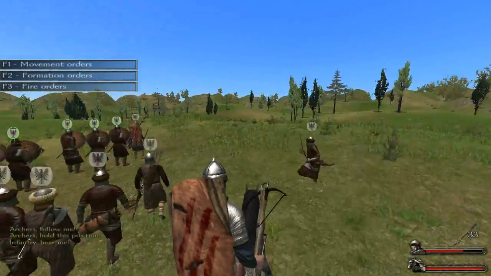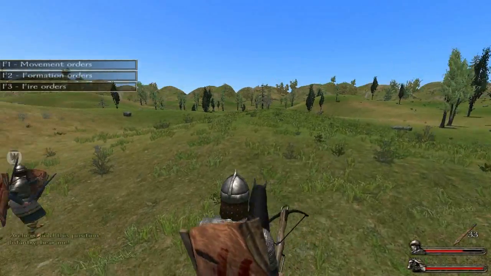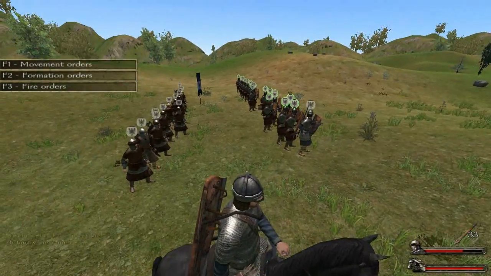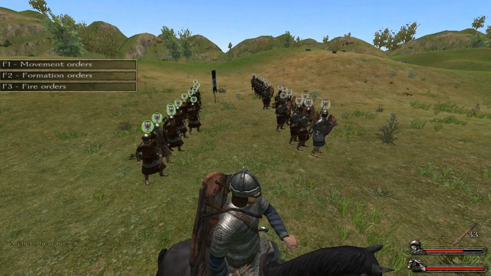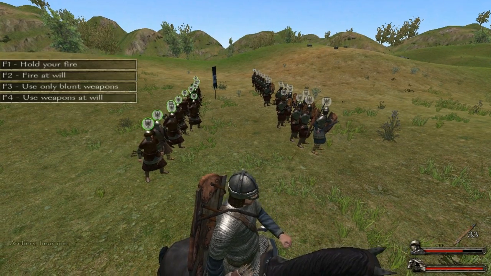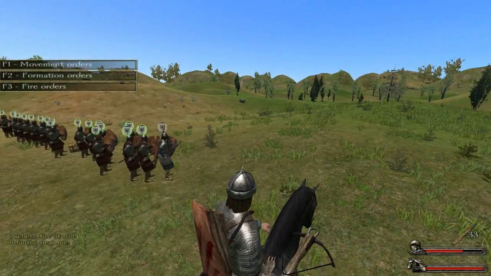Haha! Here, we'll select a group. So if you click F1, it shows you movement orders. If you click F2, it shows you formation orders, and F3 is fire orders. So for instance, if I hit 2 to select my archers, and then click F3 for fire orders, I can then click F2 to tell them to fire at will.